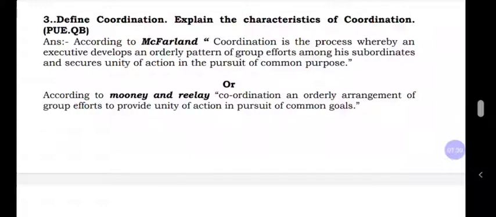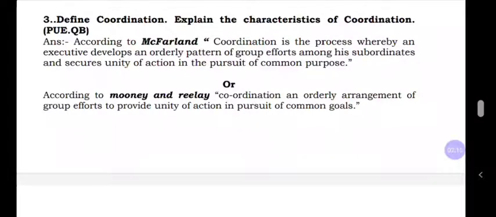Already you have learned coordination as a process. The manager uses this process to give direction and work to employees or workers. Coordination also plays a very important role in building good relationships among the different departments in the organization. They are all focused to work more, and if they work more, they can achieve the common goal or the organizational goal.